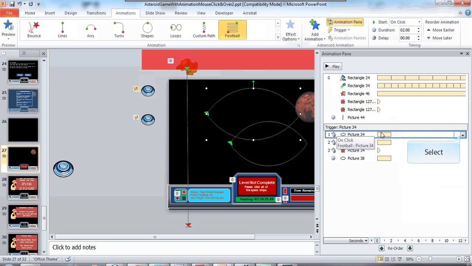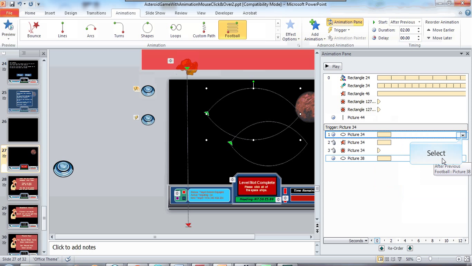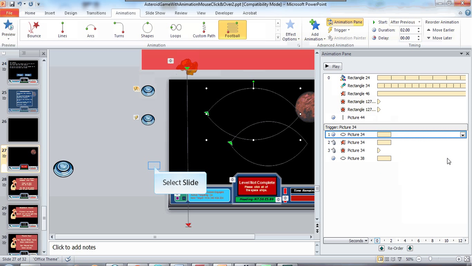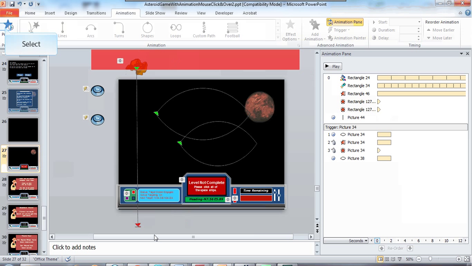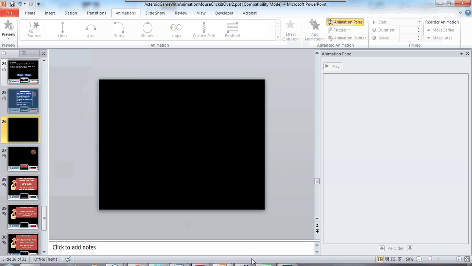And I'm going to do the same with the slide. Let's go ahead and preview that, because sometimes you think you've got these set right and they aren't.